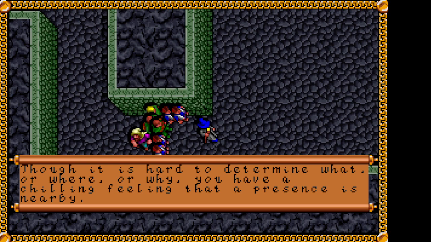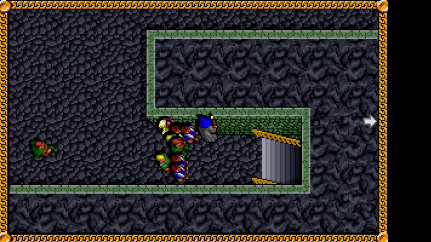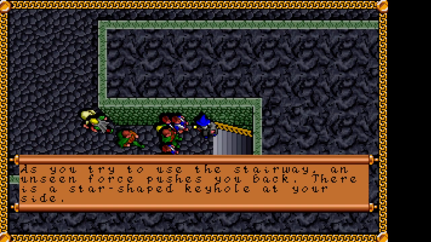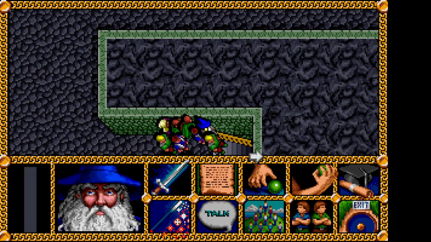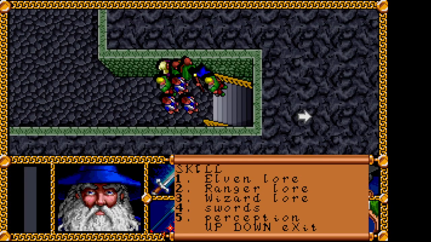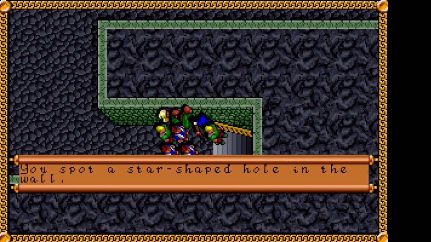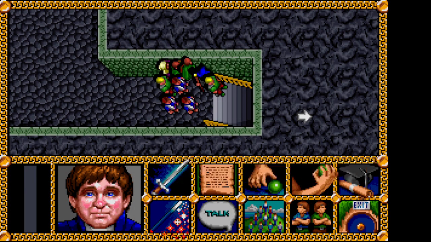Oh, great, we're being spied on by some sort of creepy presence. Maybe even creepier than YouTube commentators. As you see, we can't walk in. Perception. I will just say that it's a star-shaped hole, but we do have a star-shaped key.